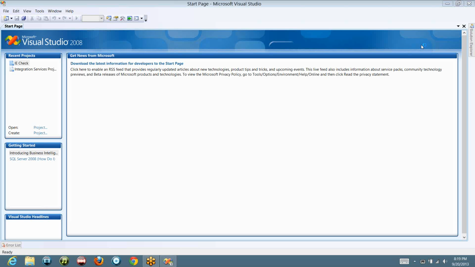Welcome back, guys. In the last session, we discussed a few important objects, and don't worry, we spent very little time on each one, and we are going to spend a lot of time on them. For example, going forward, we'll be using the package again and again. In the same way, we'll be using connection managers and precedence constraints and so on, whatever we discussed in the last session. So please don't get scared. That was nothing. And let's start with our first exercise project.